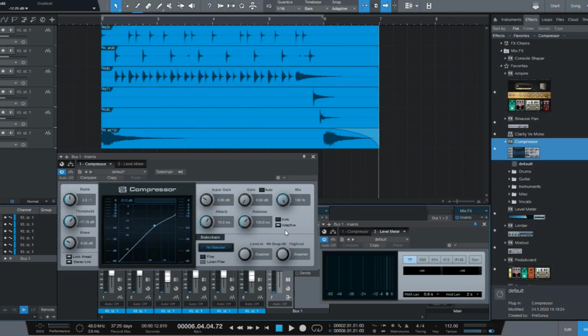Now, let's set the ratio. On this compressor, the ratio is already 2:1 by default, so I'm going to start compressing from here.